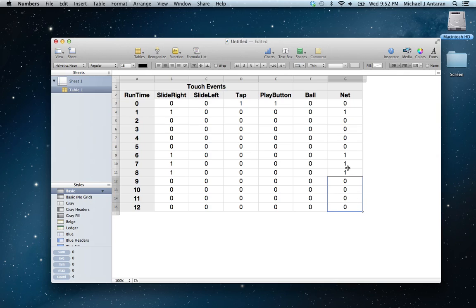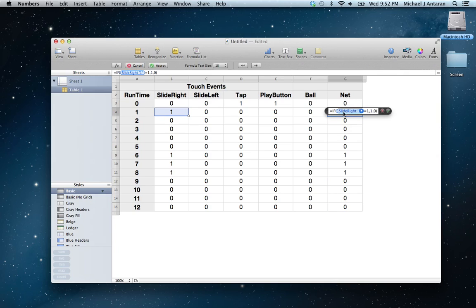And that's an if-then statement. Again, how the if-then statement works is you say equal signs if this cell is equal to 1, comma, then if it's true, then you make it a 1. If it's false, you make it a 0. And you end your colon. There it is.